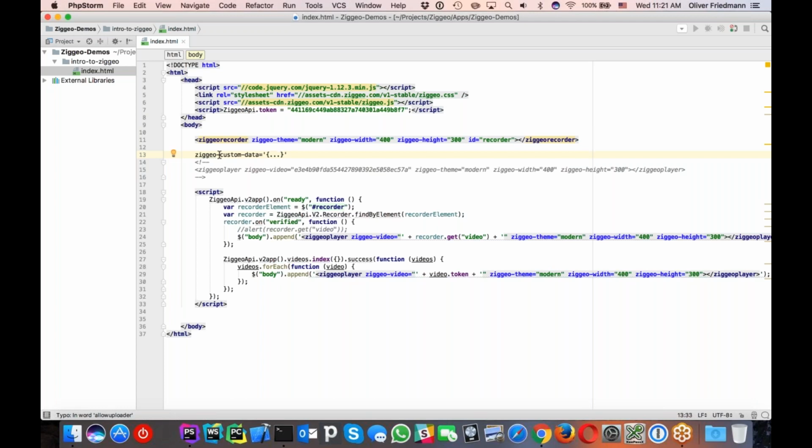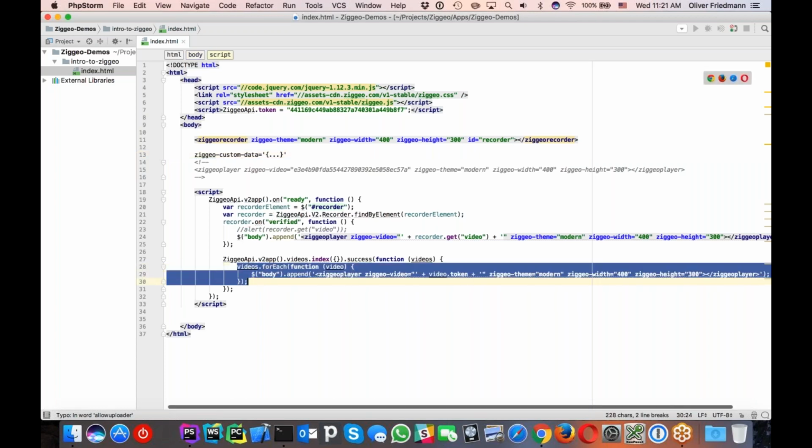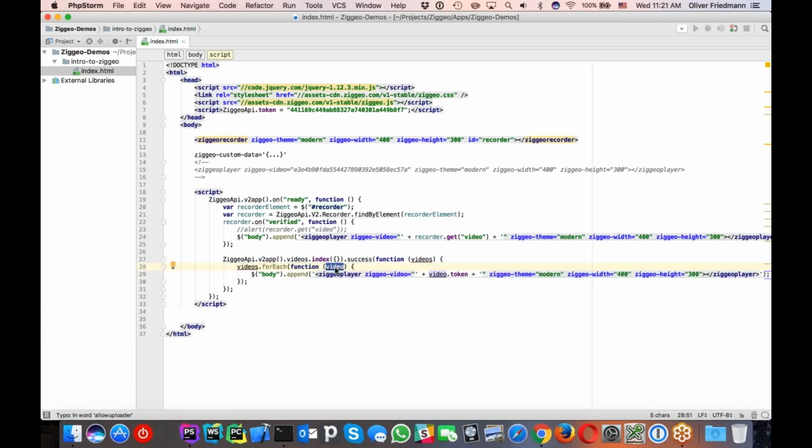It could be, for instance, if you want to make this a form that people submit, we could save the name and the email address of the person submitting the video. And then when we show the wall here, for instance, like here, we could read that custom data from the video object here and display the name again, if you want to do that.